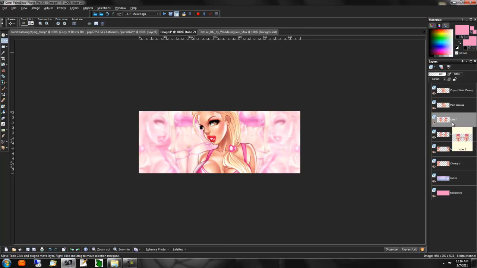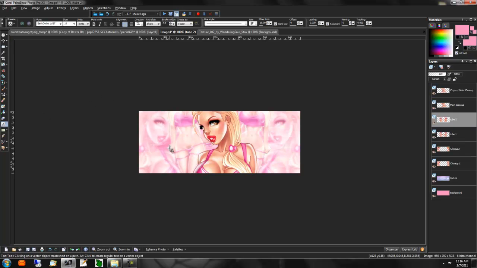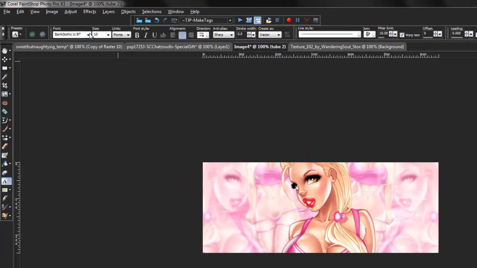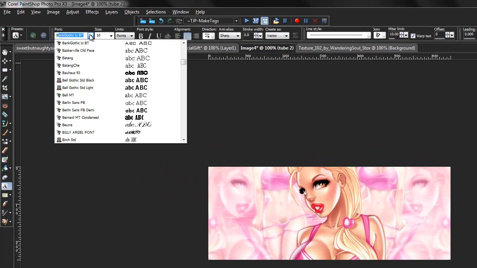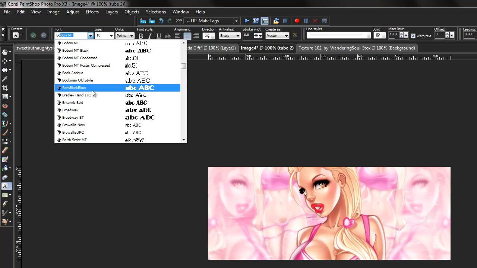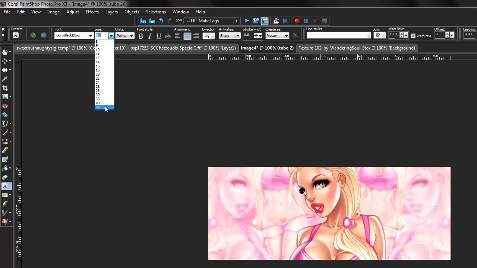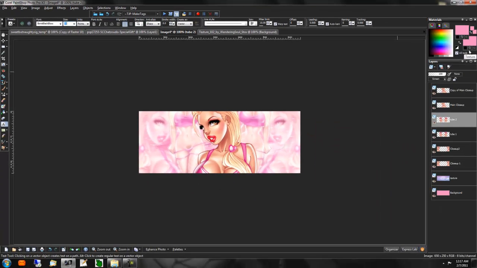Okay, once you do that, the next step is to take your text tool with your choice of font. This is where I used the Boris. So I'm going to go find my Boris, and it was Boris Black Blocks, and I used it at 72 point. It doesn't matter what color because we're not going to see it. Type out your word. I use the word sweet in all caps.